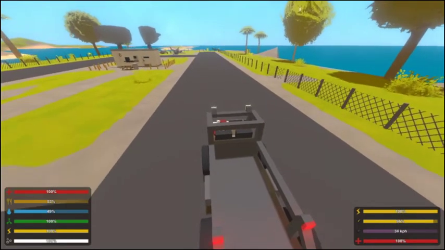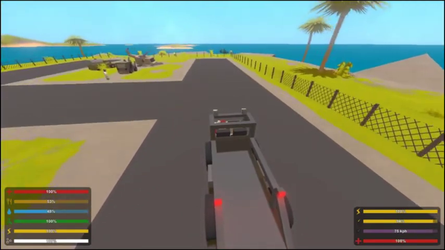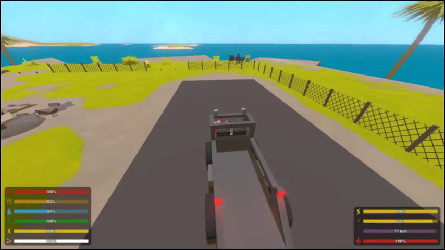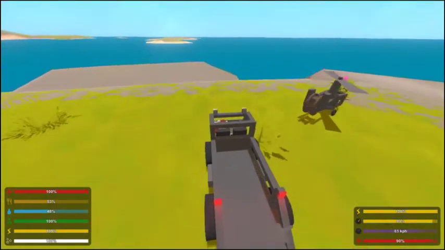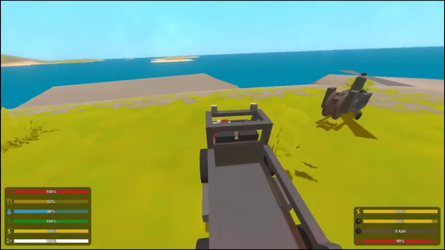So it starts off pretty good. It doesn't max out until the very end, and at the very end you can see at the bottom it maxes out at 81 kilometers per hour, which is better than the other one. But look at that. It's so bad. The brakes are awful. I just flipped onto my nose.